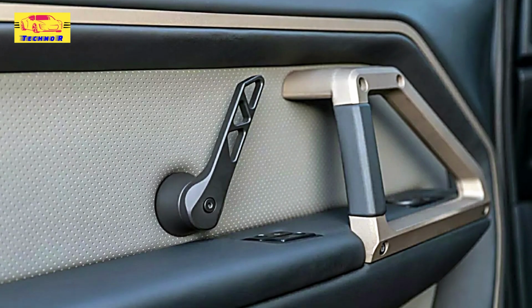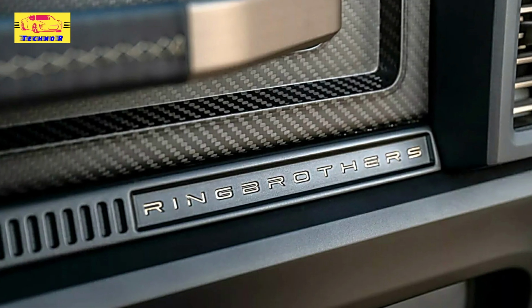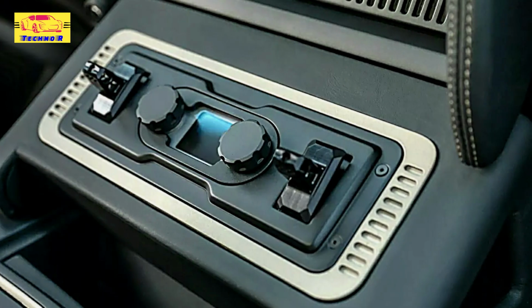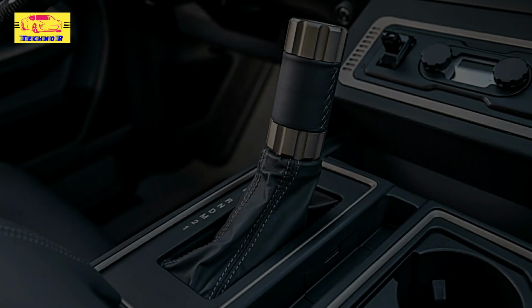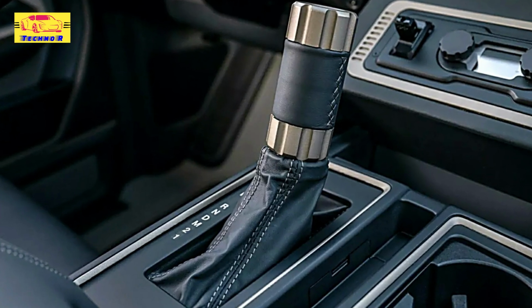Inside, the cabin blends the classic appeal of the original K5 with the technology and comforts of the modern age. Vintage-inspired gauges and durable, utilitarian materials create a nostalgic atmosphere, while advanced features like an infotainment system with Apple CarPlay, Android Auto, and off-road navigation systems ensure you're always connected and ready for adventure. The cabin is designed for both function and comfort, with all the modern touches you need for long off-road excursions.